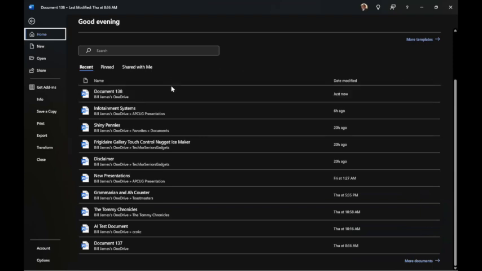the copies of the version copies, you can only see those in File Explorer, like I showed you.